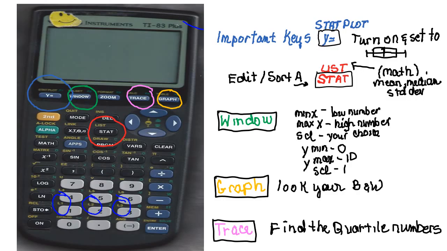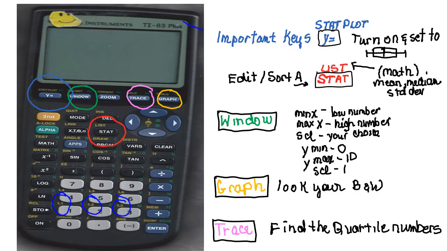The next thing that you're going to use is possibly the list menu, which is second key STAT. And you're going to go into the math category, because that's where you can take all the data that's in your list 1 and find things like the mean, the median, or a population standard deviation. Just remember, sometimes they take a 1 away from it, depending on whether or not they're doing a sample or a population. You'll be able to tell when you look at the back of the book whether or not you should have taken a 1 away.